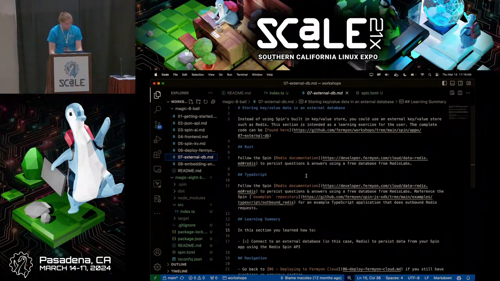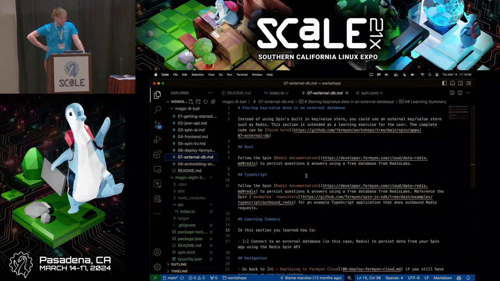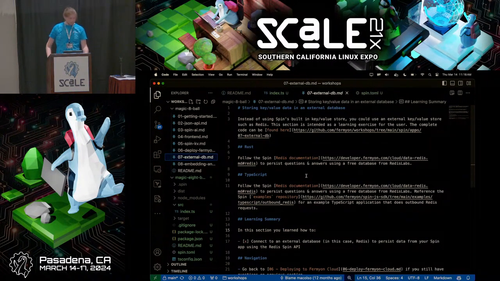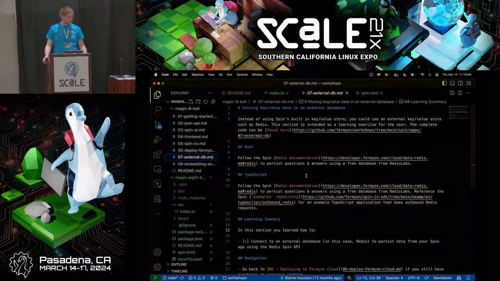Yeah, the nice thing about being able to switch out the KV store on the back end is you don't actually need to do any code changes. You can use the runtime config to tell the Spin host, hey, I want to use Redis instead of the local SQLite database, which makes it really nice when you need to deploy things to different environments. Say you want to develop locally in SQLite, and when you deploy it to a Kubernetes cluster or something like that, you want to point it at a Redis key value store.